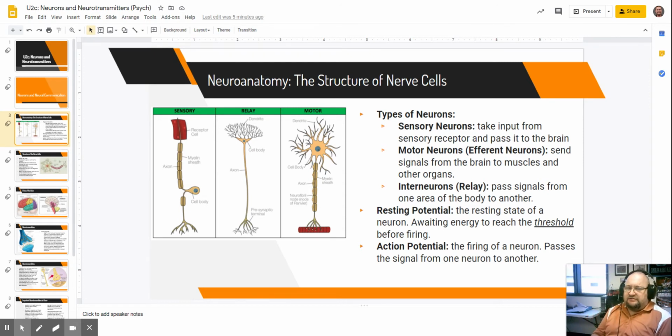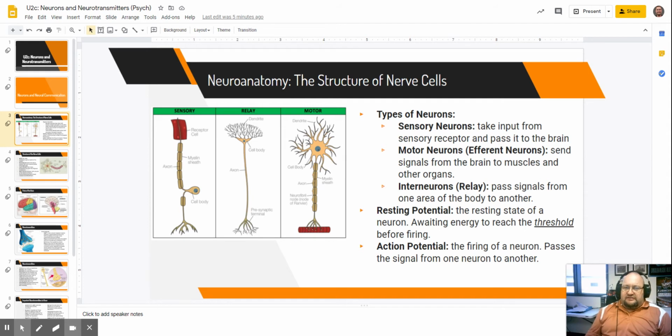Motor neurons, also known as efferent neurons, are the parts that control the muscles, right? So, motor, like the motor of a car makes a car go, our motor neurons make our muscles move. When I'm clenching my hand or moving my fingers around, right? My brain is consciously telling me, tap the fingers together, right? Do this, right? I consciously do that. Sometimes motor neurons respond on their own. We call that a reflex. We'll talk more about that when we get into the other parts of the nervous system.